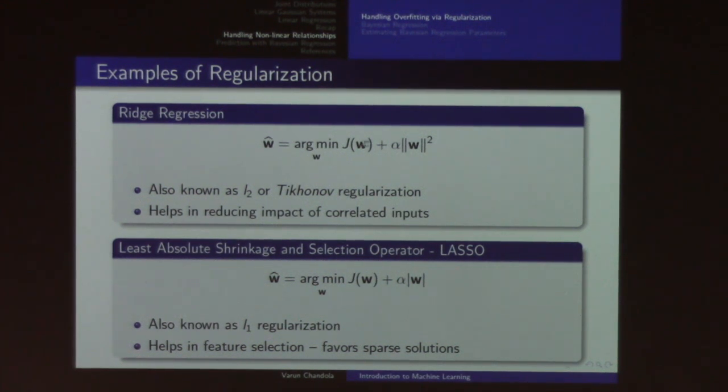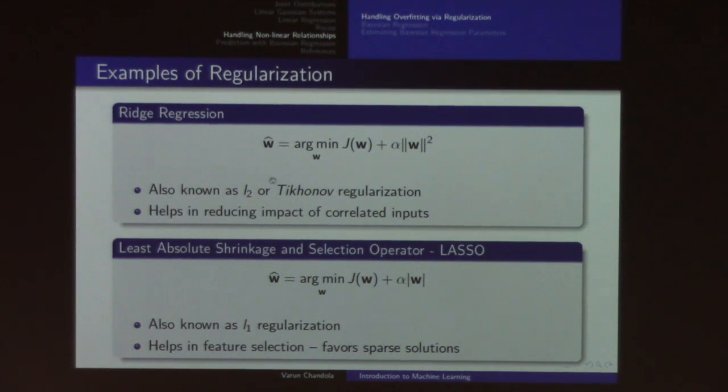So what this will do is it will prefer solutions in which the total sum here is smaller, because otherwise it will have to pay some penalty here. This alpha, actually I should have written lambda because we have been using lambda more, is the trade-off term which you have looked at in neural networks as well, which tells you how much you prefer simpler models and how much you prefer low training error. This is called ridge regression.